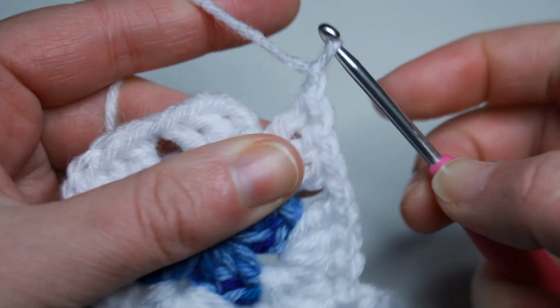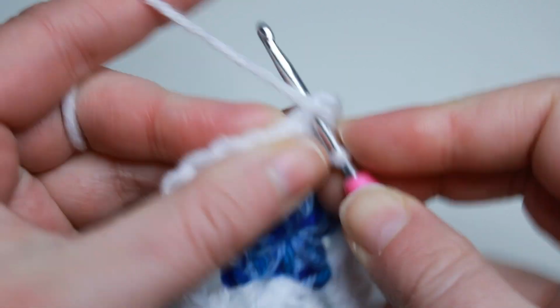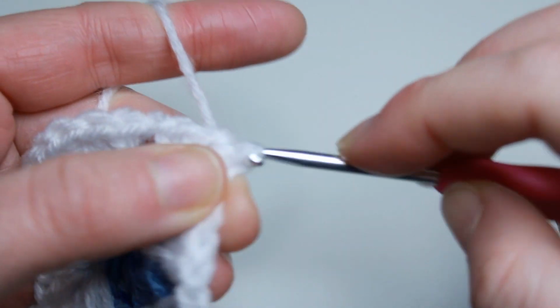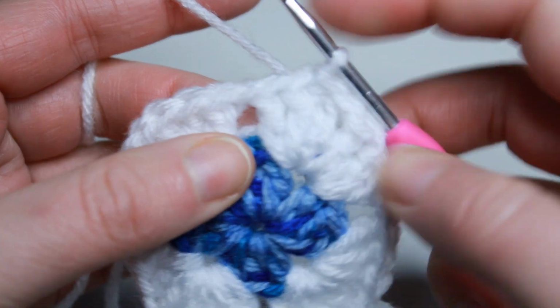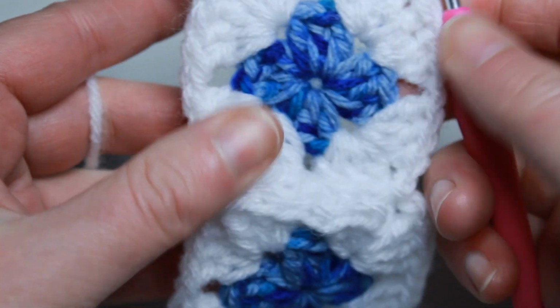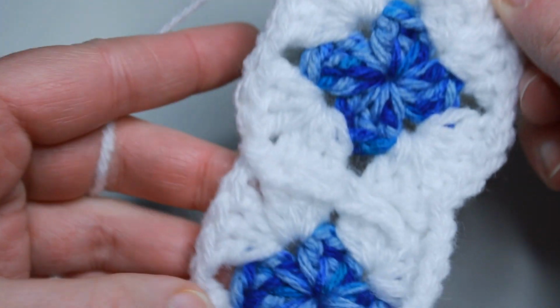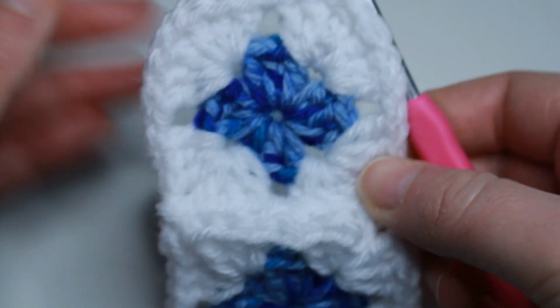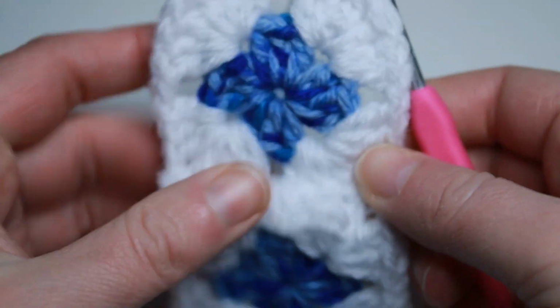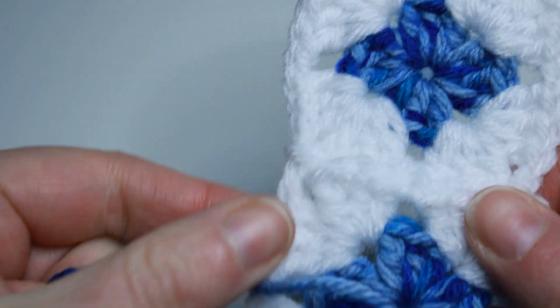I'm going to chain 1, and I'm going to join with a slip stitch to that corner that we started with. I can fasten off, and I will show you how to put a simple border along this, and we will finish up with a little tassel for our bookmark. Okay, so I'm going to put a border around my bookmark.